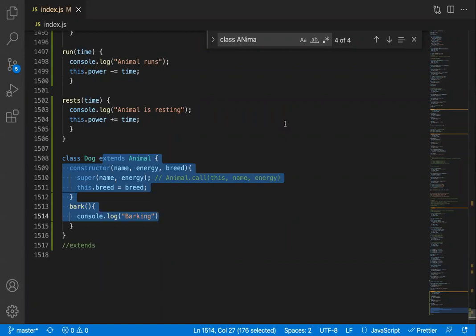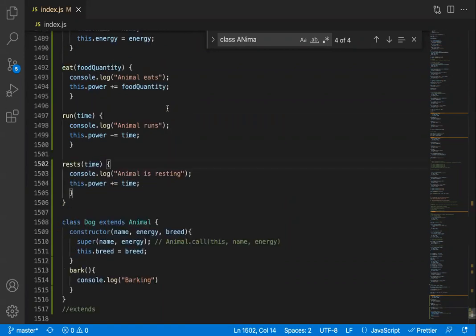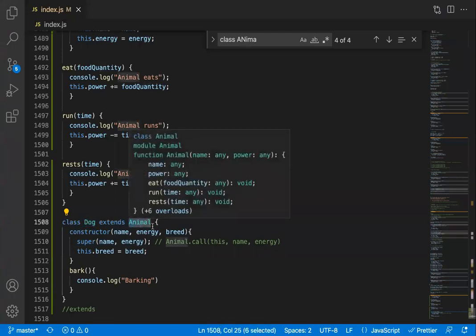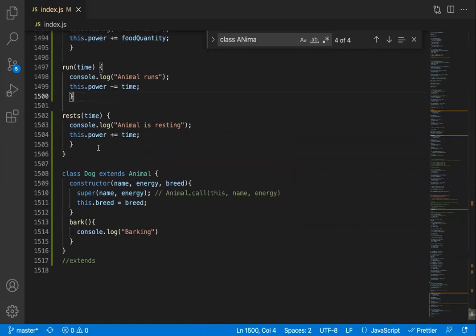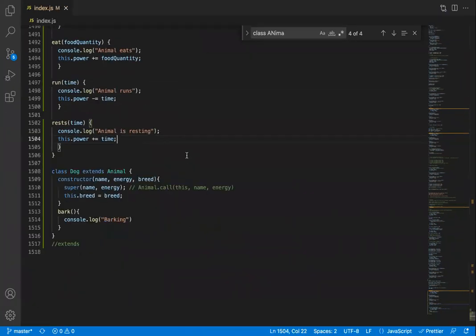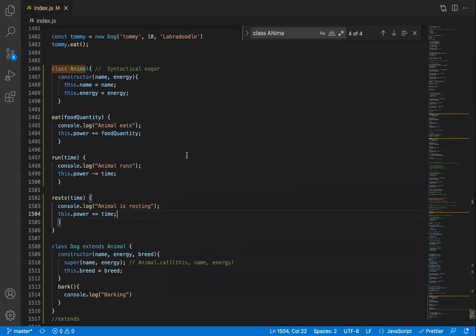Guys, are we done, everyone? Is there any doubt? Please ask. Because with this, we formally conclude prototypes, prototypal inheritance in JavaScript. This is what inheritance is, right? When the Dog class inherits the properties from Animal class. We'll just take 2 minutes, and if you guys come up with any questions, please ask. Otherwise, we'll move to the next topic then.